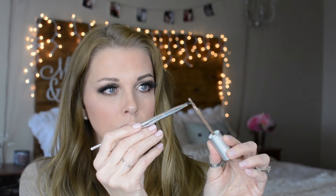I'm going to use the spoolie and brush up my brows in the shape that I want them, and then go ahead and apply the product. When you apply this product it is a lot more wet than a normal eyebrow powder or a pomade, which I'm used to using. But it is really easy to use — just brush through with the spoolie, even it out, and create some little hair strokes to fill in your brows.